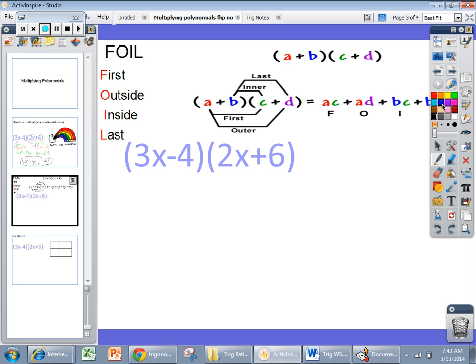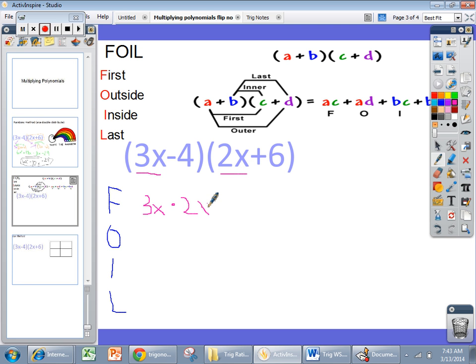Alright, so the first thing that I like to do when I do this is I write my FOIL down the side like this, F. And sometimes I spell FOIL wrong, so don't laugh at me. But it still works, so it's okay. Alright, so for our first, we're going to multiply the first two things in our two binomials. So we have 3x and we have 2x. So next to the F, I'm going to write 3x times, put a little dot for your times, my 2x.